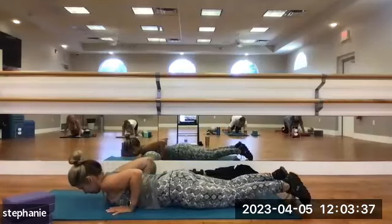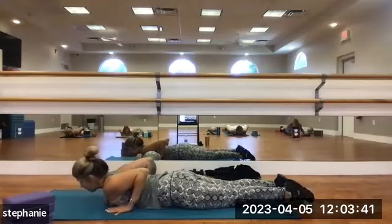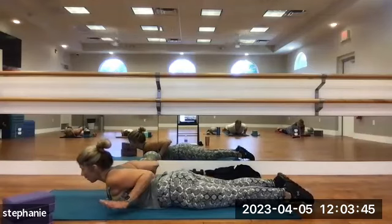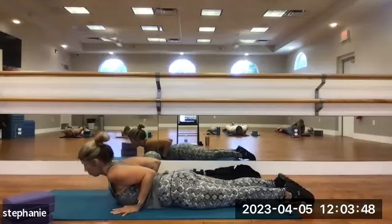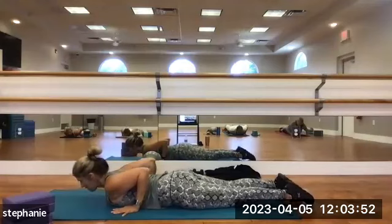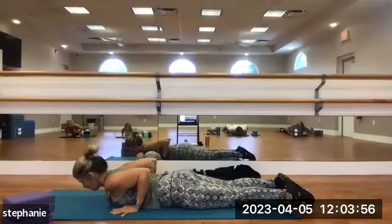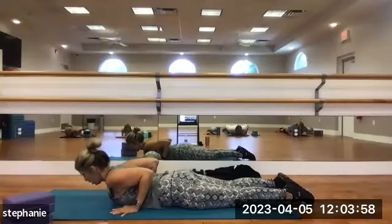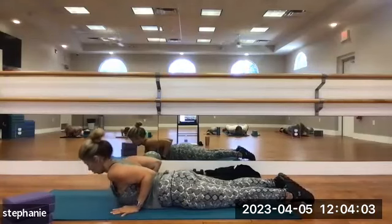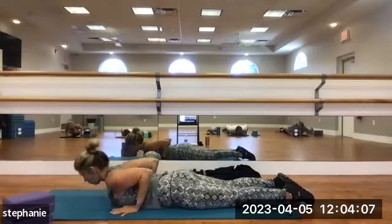All right. From here, we're gonna do mini push-ups. And I mean mini because all we're gonna do is lift the head and shoulders first, and I'm not using my hands, and we're just gonna push up a little tiny bit. So I'm not lifting my hips, it's just the upper body, pushing a little bit into the mat. Pushing up, baby cobras. 1, 2, long neck. 3, feel the arms work.